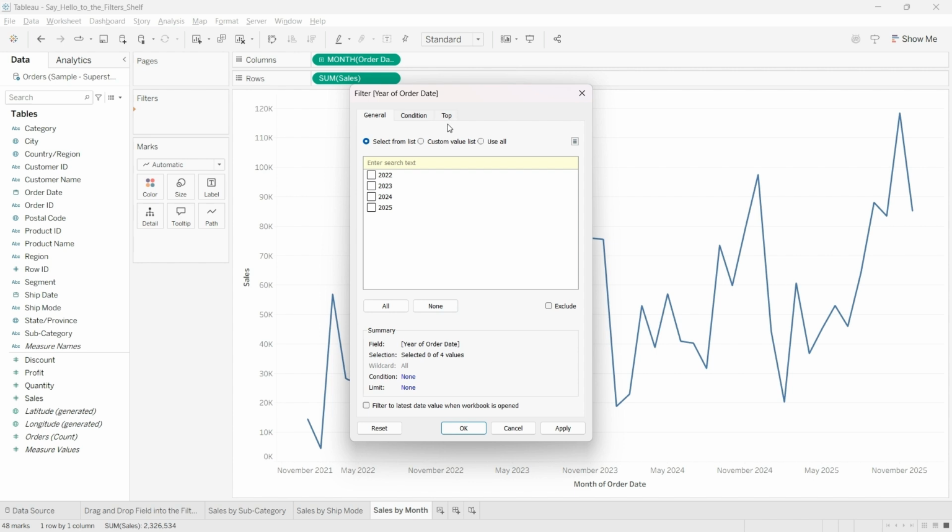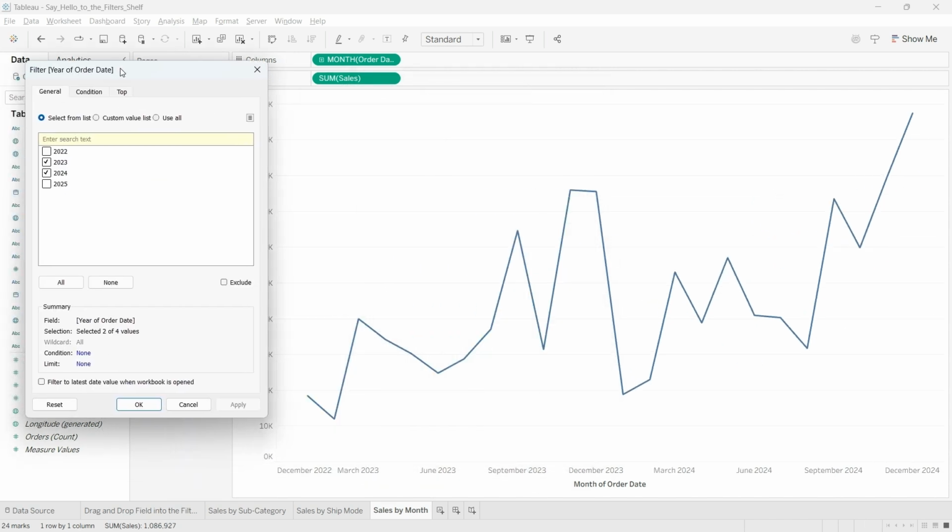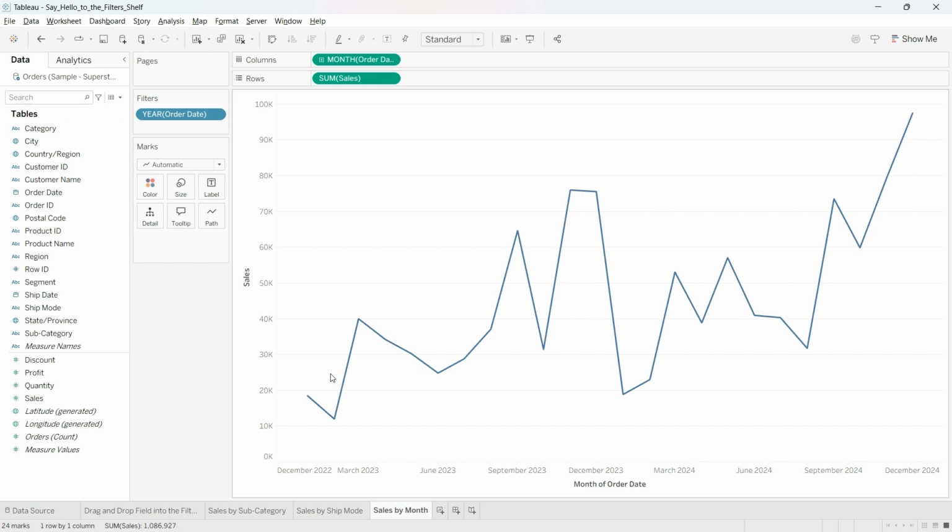Wildcard is not present. For this example, let's use the general tab. Let us select only 2023 and 2024 and click on apply. We observe that the view is updated to display only those years that were selected in the dialog box. Click on OK. This completes the video on the filter shelf.